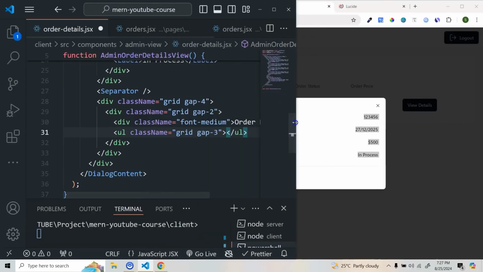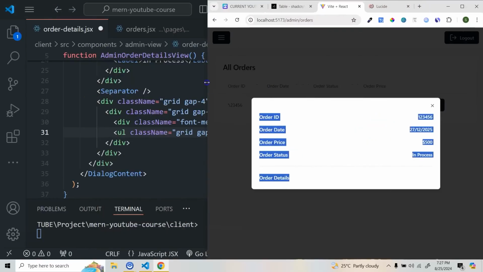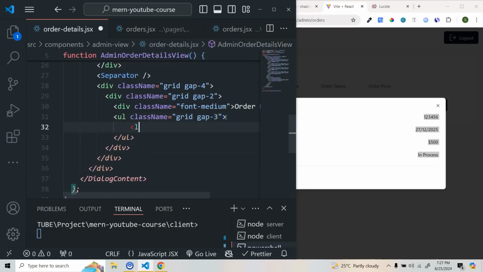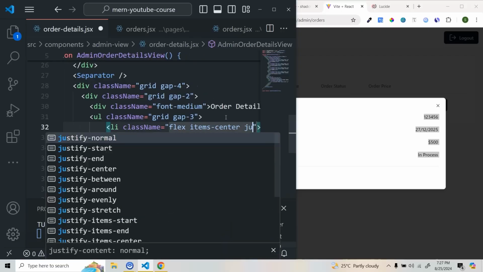So we'll keep it like this. Grid gap of 3, and then here we are going to take the li. So here we will do class name, flex items center and justify between.